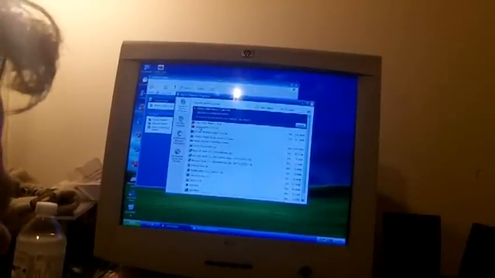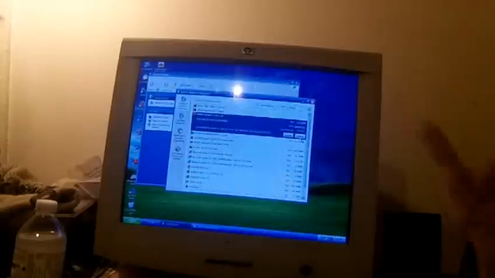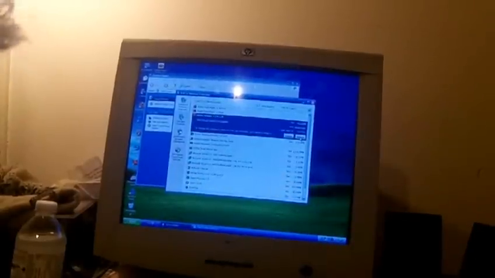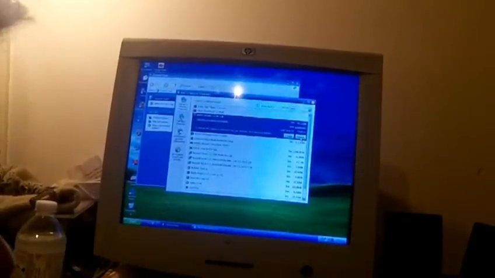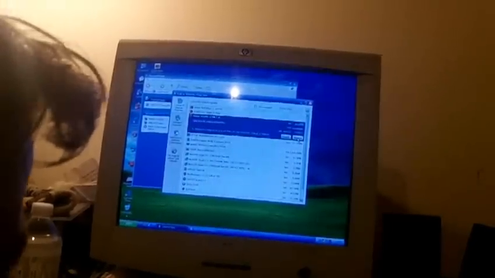All you have to do is, say it's Adobe Reader, you don't want this anymore, you just click on it, and you go to where it says Remove, and you click on Remove. Then it will uninstall the program. Some of the larger programs require a restart, but pretty much it's all done here on your desktop right in front of you. It's pretty straightforward.